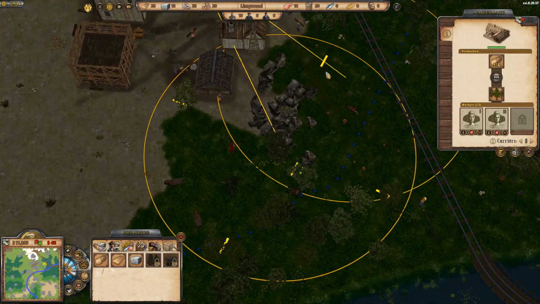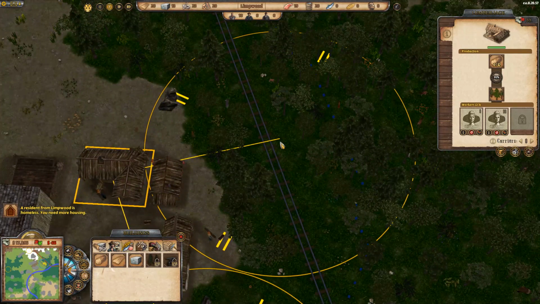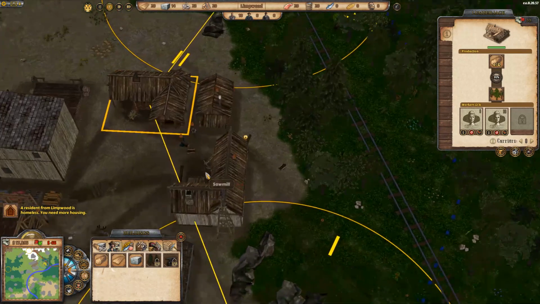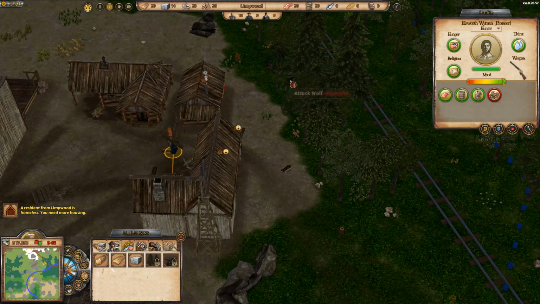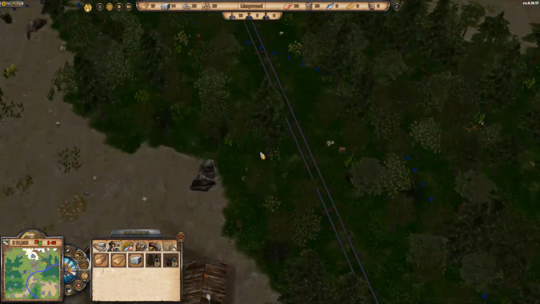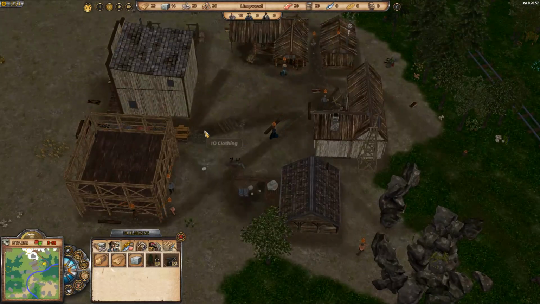And in fact, uh-oh. We got a wolf closing in. Get that wolf. Nice. You gotta keep an eye out for those things. Ah, the sneaky little buggers.